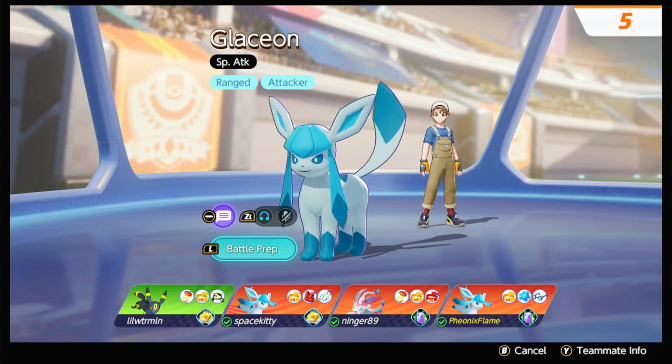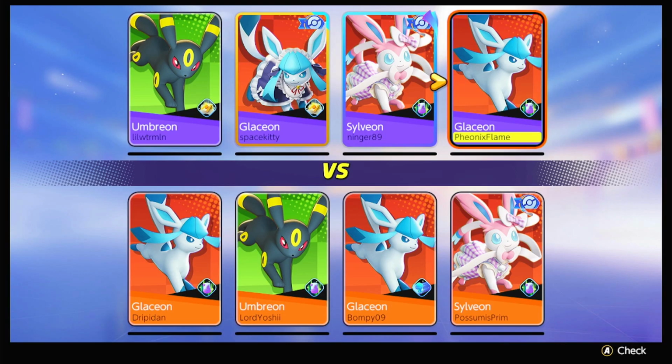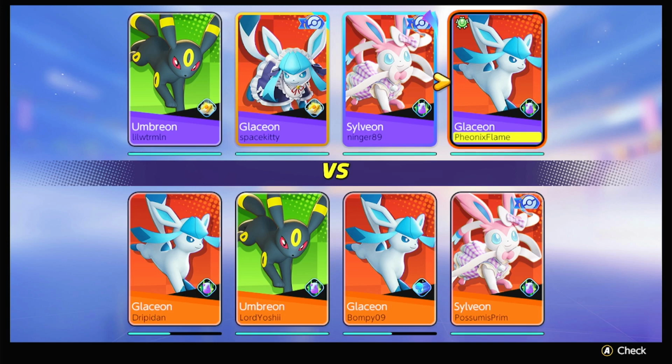If we're talking a better ranged special attacker than Sylveon, I would definitely say, what's his name? It's not Cinderace. Cinderace is pretty terrible. What's the other one? I would dare say, in terms of dealing damage, maybe that's what Sylveon is made for, it's basically Chandelure. Okay, so it's Umbreon, Glaceon, Sylveon, and Glaceon versus Glaceon, Umbreon, Glaceon, and Sylveon. So actually, we're pretty even here. The only thing that might differ is how our tactics work.